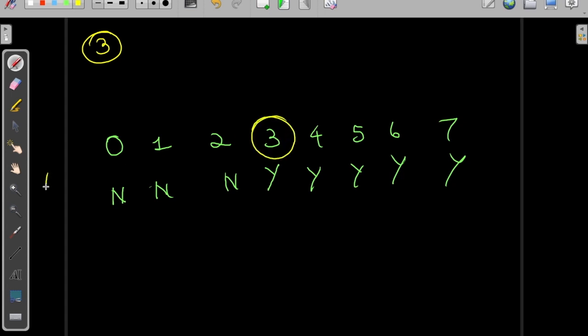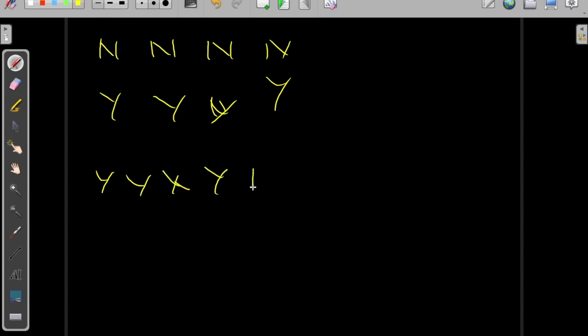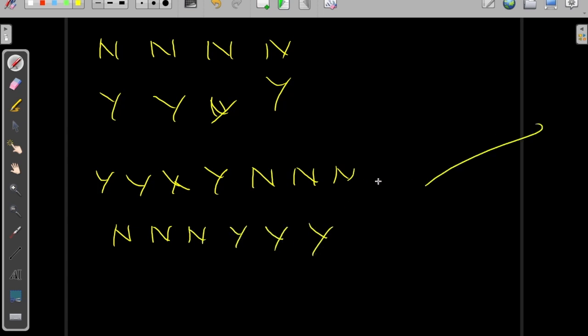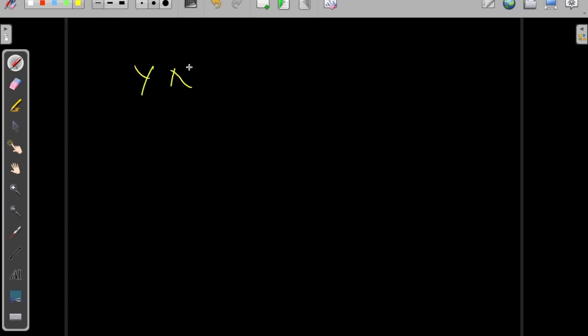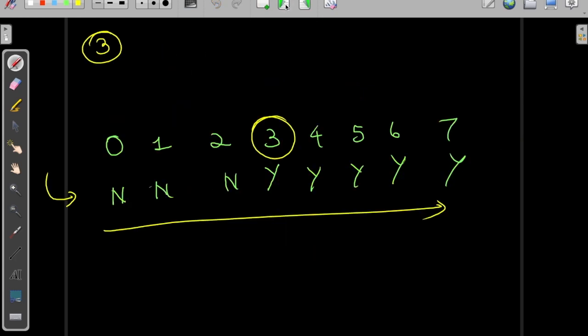So if you observe, at all cost, this is a monotonous function. Now, what is a monotonous function? You can observe that a monotonous function is only n, or only y, or it is y and then n, or it is n and then again y. These all are examples of monotonous function, but this is not an example of monotonous function. So we can observe that this pattern is being followed here. That is a monotonous function.